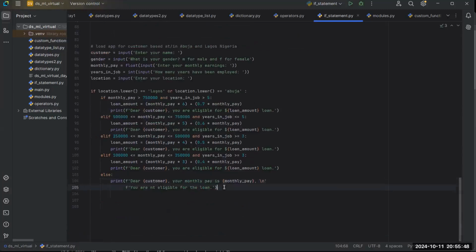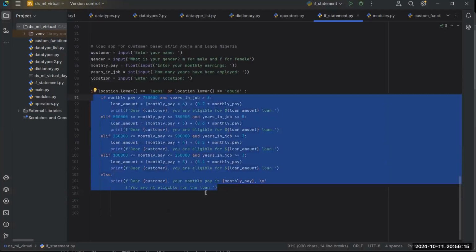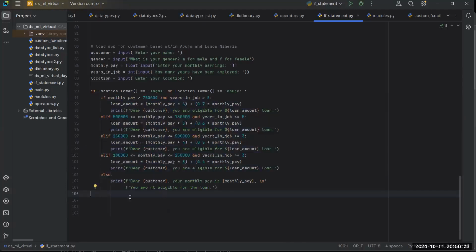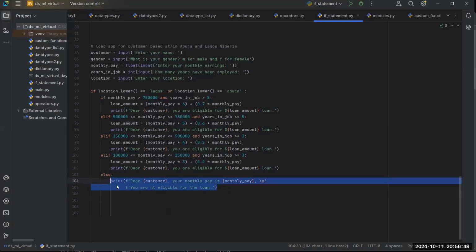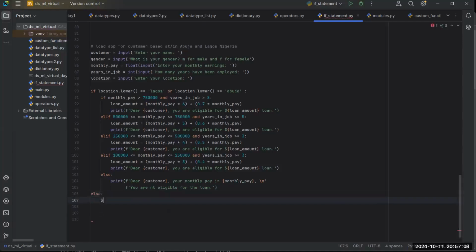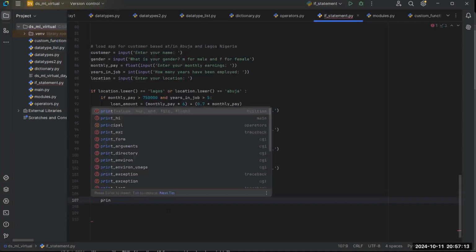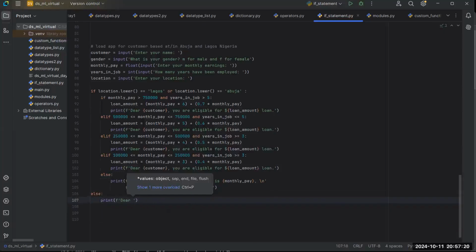How do we end our code in this case? All right, see how this works. For this if side here that I've highlighted, we now want to select Abuja or Lagos for when the person does not select. There are two things that will make you not qualify for the loan that have been specified. That is one, Abuja. So we've ended the below average, and then now we are neither in Lagos, so else, program for us. Print, now calling in our comma.